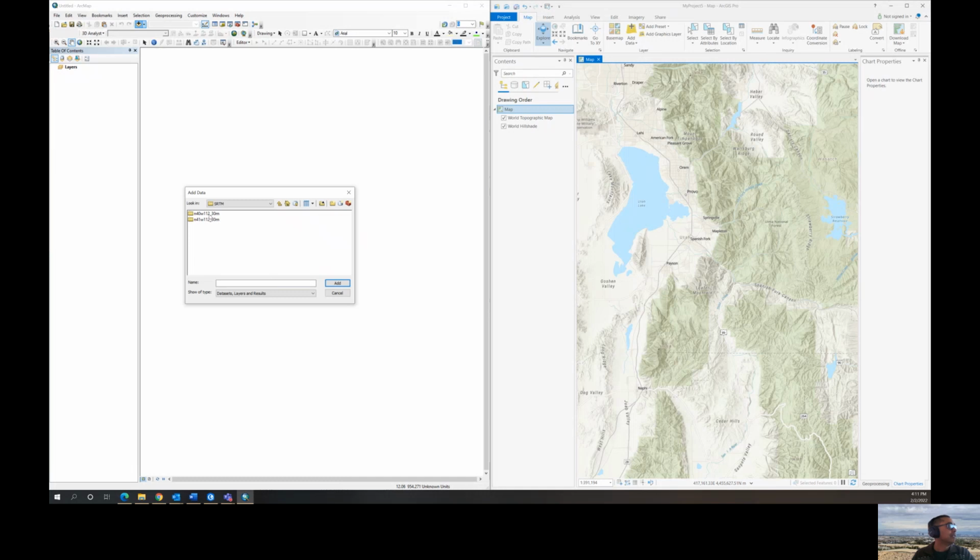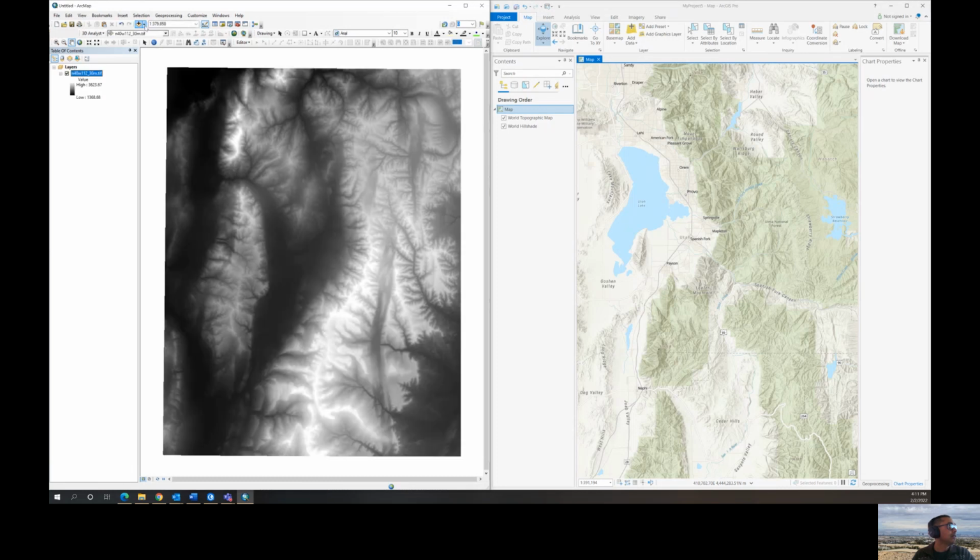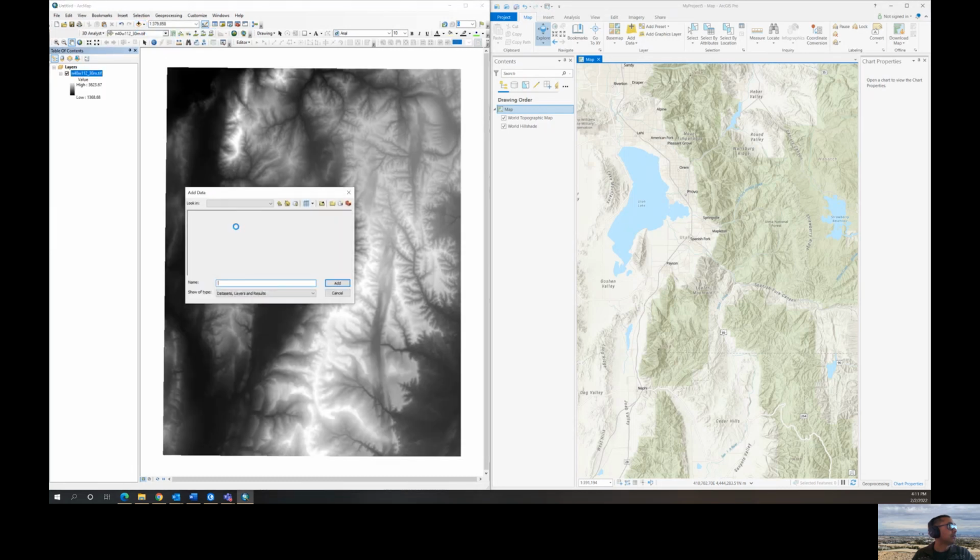Basically we got this data from the Utah Geographical Reference Center, and they provide the data in tiles for the state, and we needed 2 tiles to cover the entire Spanish Fork River watershed, which comes out of Spanish Fork Canyon along Highway 6 and drains into Utah Lake. So we'll want to add both of those data. So add 1, and go back in because they're in separate folders. If they're in the same folder, we could add them at the same time.